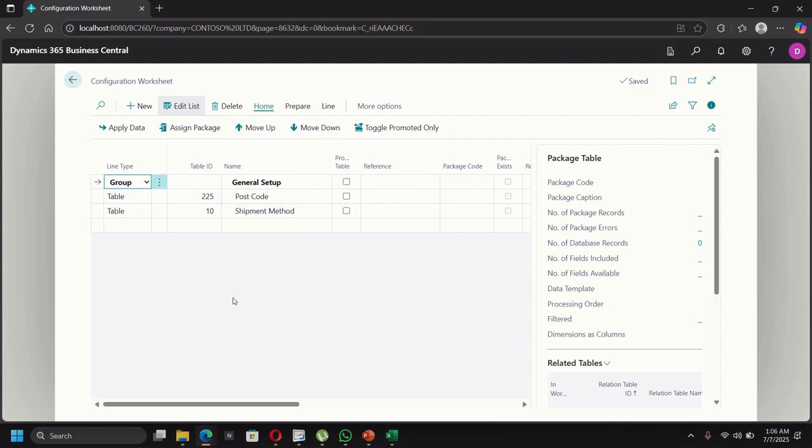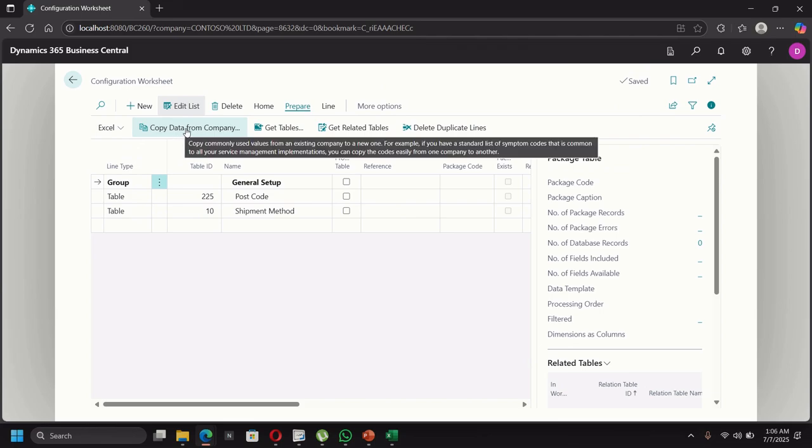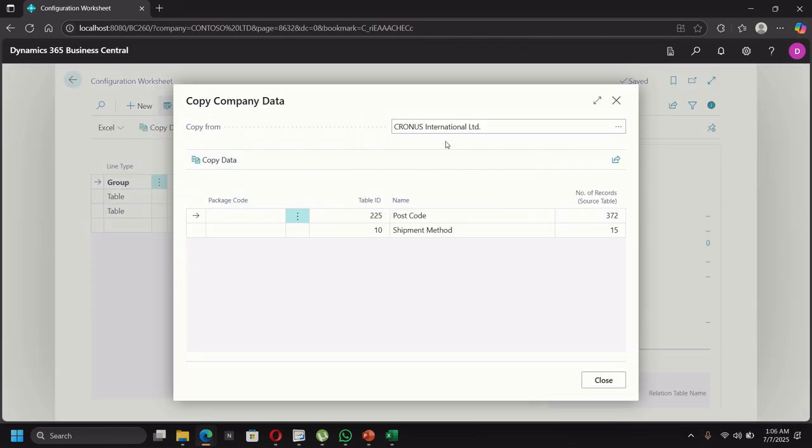Then I will go back to the prepare, and I will click the copy data from company button again. And as you can see now, it's saying the postcode table contains 372 records. And the shipment method table contains 15 records.